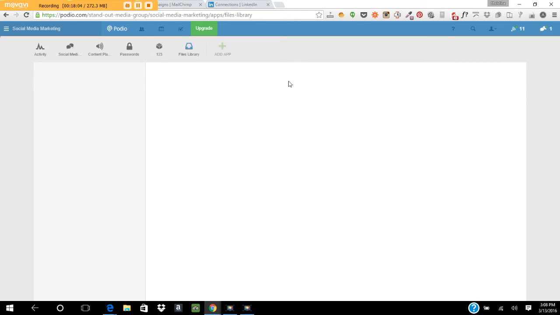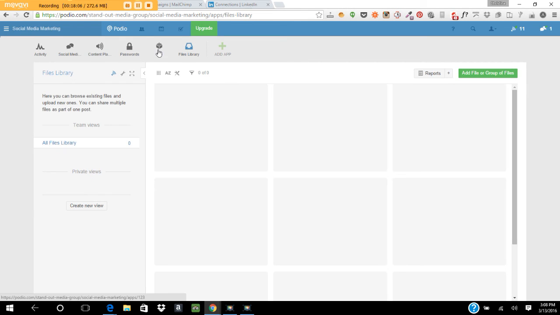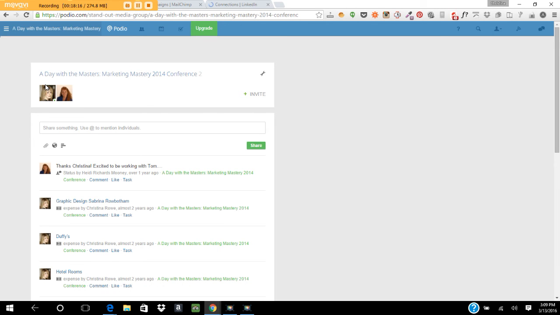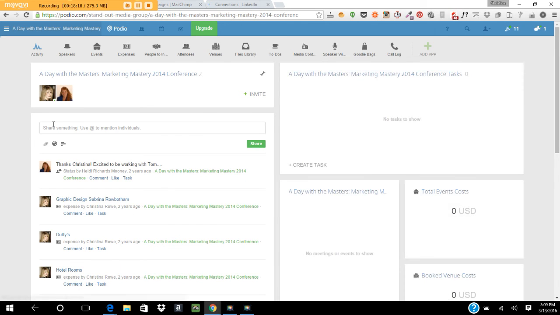So as you can see, as you start adding, it's going across here and it's becoming very organized. I'll show you an example. This was a big event Heidi and I did back in 2014. As you can see, Heidi and I used to actually talk to each other through this app. And look at some of the things we have here.